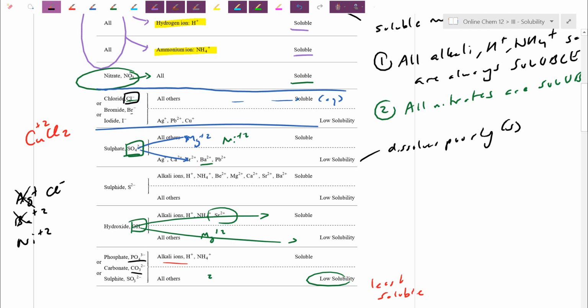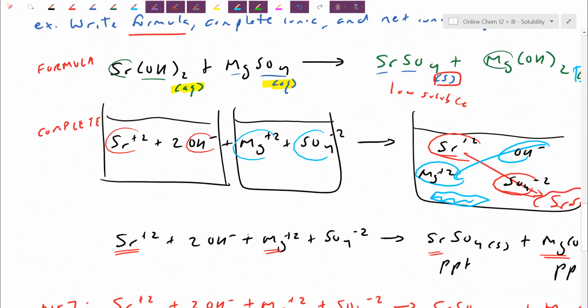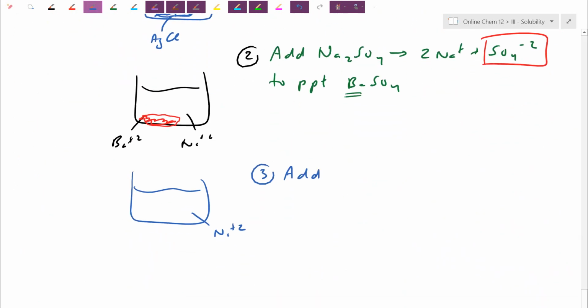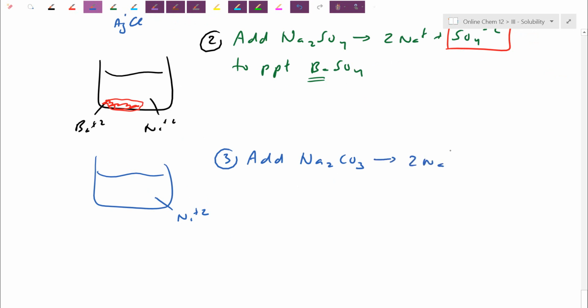Let's choose carbonate. If I use carbonate, aside from the alkali salts and H+ salts, these ones here that are always soluble, carbonates pretty much precipitate everything. They don't dissolve very well, including nickel. So let's add in a carbonate. You're not going to get a bottle of just pure CO3 2-. So what I'm going to do here is add, let's say, sodium carbonate. Well, where did that sodium come from? Doesn't matter. The sodium there is just a spectator. The sodium is just going to sit in solution, not doing anything. But more importantly for us, we actually got the carbonate that we need. We're going to be able to precipitate (PPT) the nickel carbonate. And that's how we've done selective precipitation.